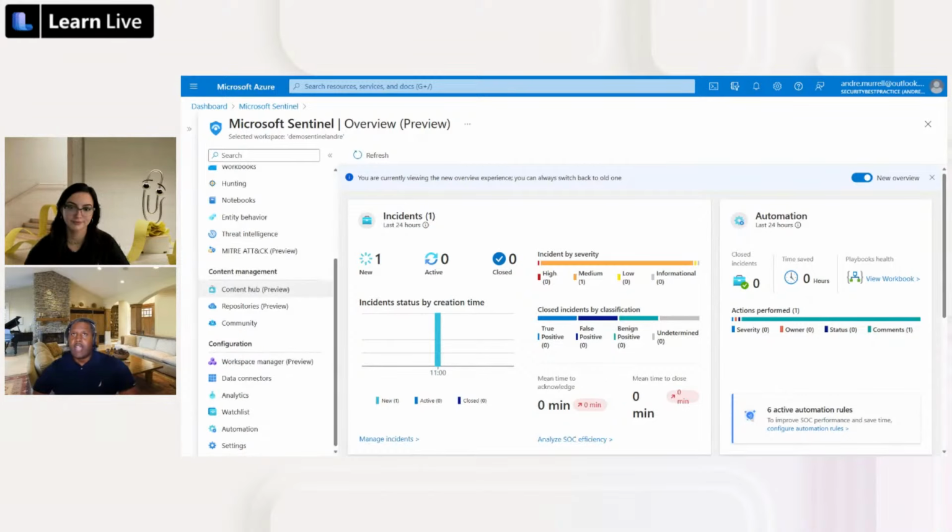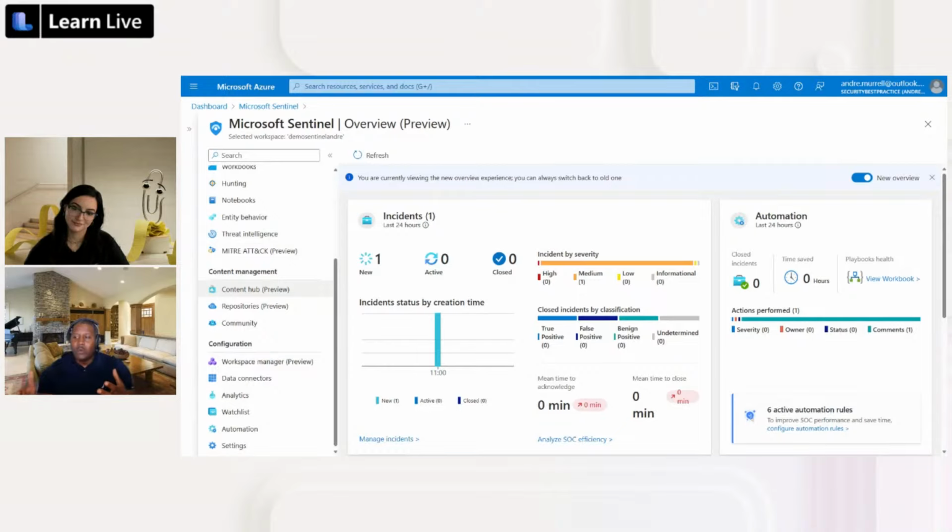Now that we have the data in, and we've ensured that we maximize our spend and we've brought in the right data. Now, what is the right data? Well, at the end of the day, we've been doing interconnected computers for over 50 years. No one knows what the right data is, right? No one knew Log4j was going to be an issue until Log4j became an issue. So no one knows what the right data is.